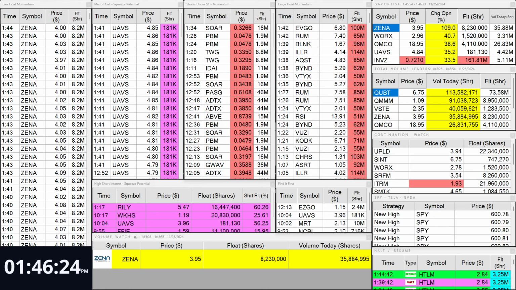It's a scanner site that makes it really easy for me to scan thousands of stocks in real time and get these alerts in real time. I'll go over some of these alerts that we got today, but this is my market hours layout. It's a real simple layout. I've got a few windows here. To some, it may look a little complex. To others, it may not look so complex.